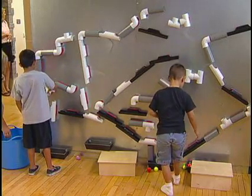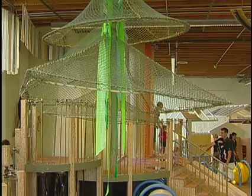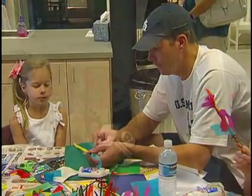It's so fulfilling to walk out of our office and have to peer down the hallway to make sure we don't get run over by tricycles on the trike run, and to go upstairs and see parents interacting with their kids in ways that are so different than what they would do at home. It's really a dream come true for so many of us that have worked to make this happen.